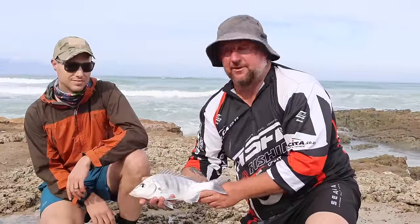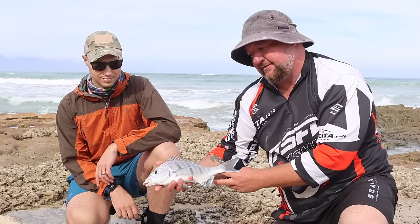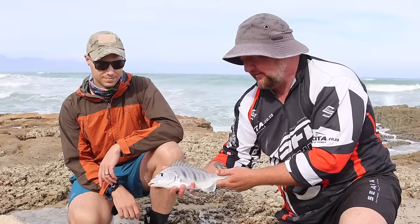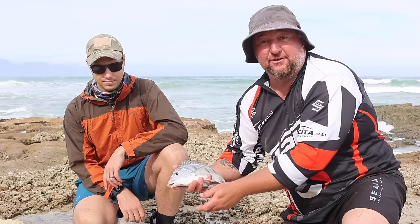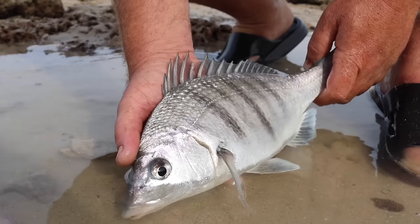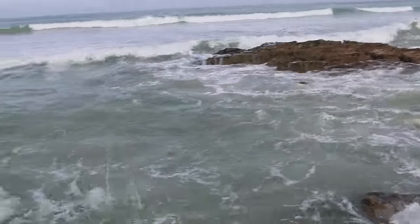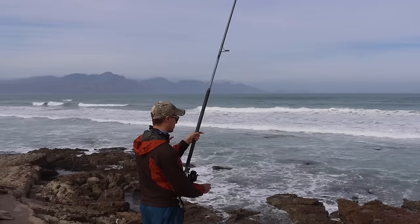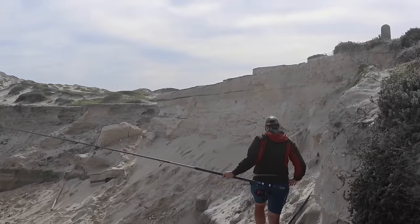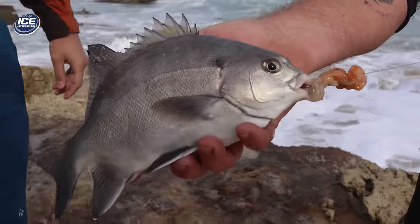Finally we've got a little something. The previous casts we had a better bite — hooks didn't stick. They're beautiful, probably just over 40cm. They need to be 60cm to keep, and you can only keep one. They're very threatened. So yeah, we'll release them. Finally it's the kaylun! Look at it — on a day like today, we'll definitely take this.